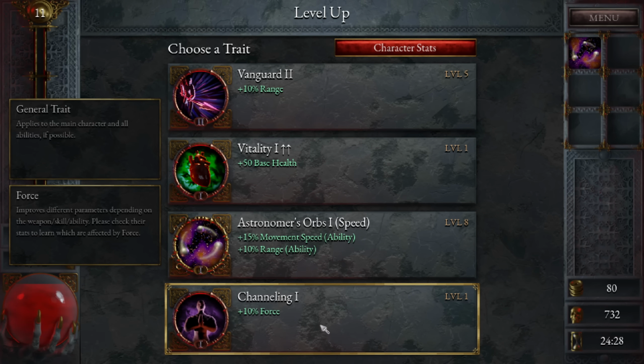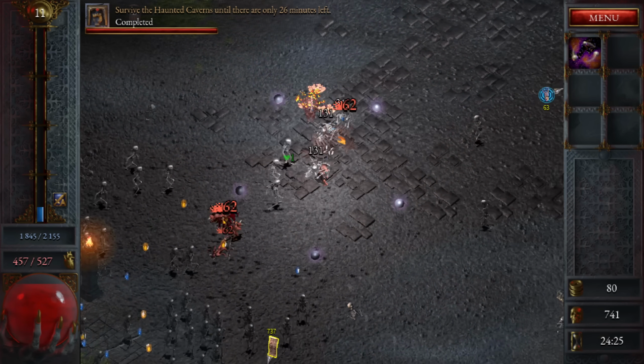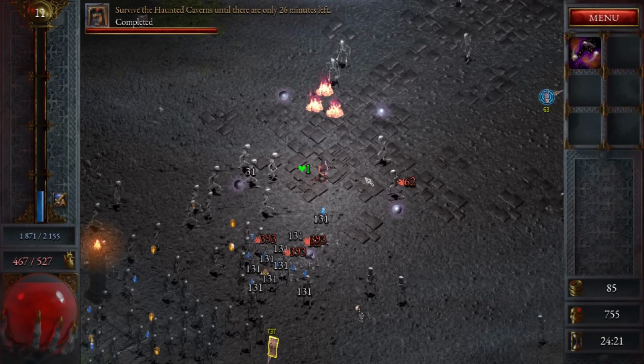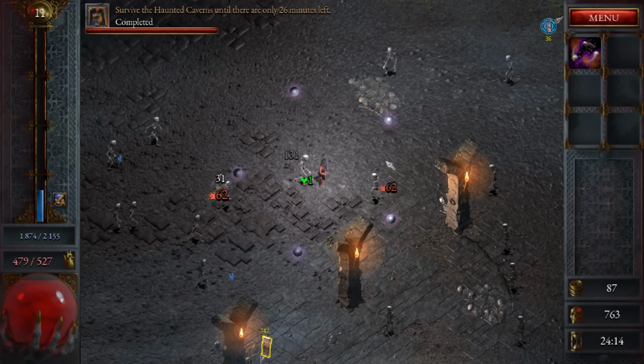More base health, more force, more movement speed, and range. Oh, so is this going to give me movement speed, but it is an upgrade I could only get because I have the Astronomer's Orbs? So it's going to make them move faster too? I'm putting it together. All right, the little red imps don't really do anything. They just kind of stare at me and wait to die. Not very scary.